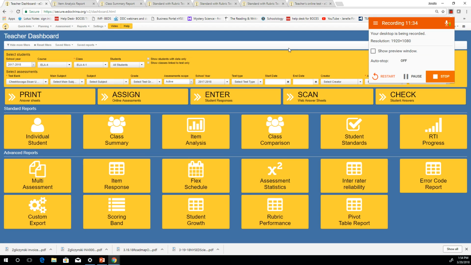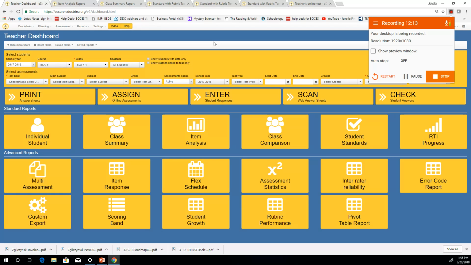Okay, the process I just showed you was how to enter student data information directly into eDoctrina as you are testing the students, and then how to print reports for individuals or class summaries based on those results. The second option, let's say you're not comfortable doing that, or that's not how you want to enter the student scores. The second option would be for you to print off answer sheets. They're actually bubble sheets. Use a number 2 pencil, color in the dots for all the information per child, and then use the copy machine to scan those in and get them linked to eDoctrina.